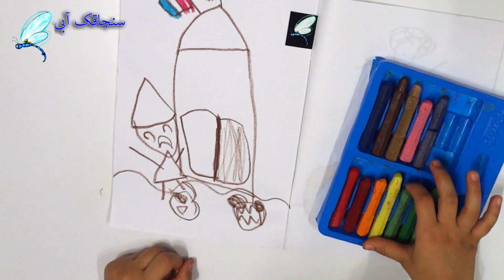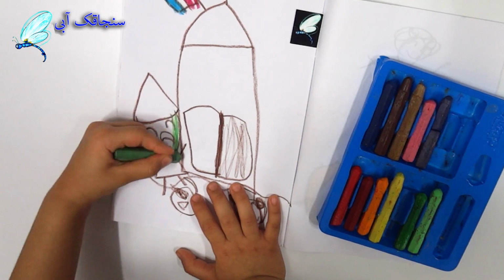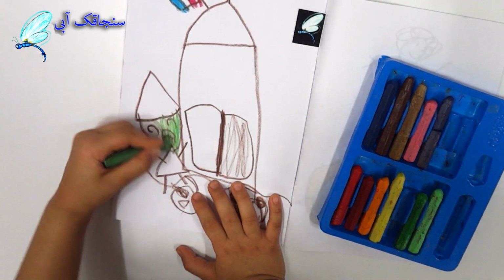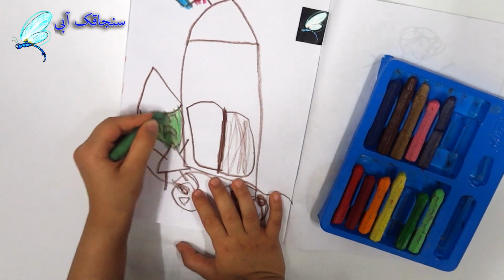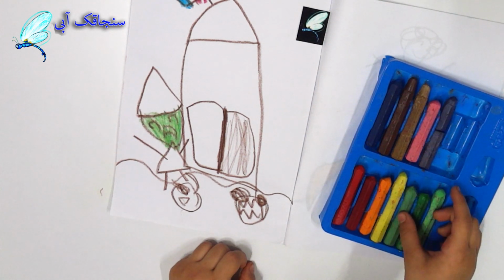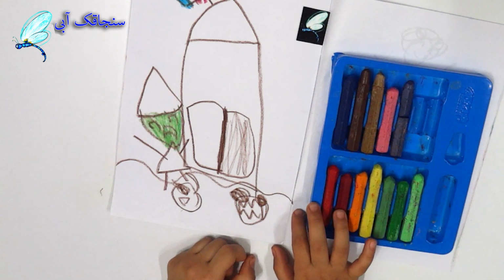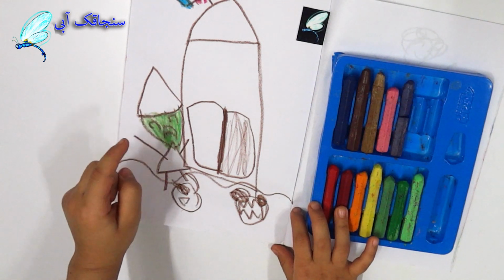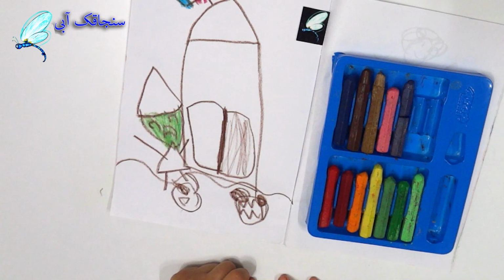Now let's draw her face. Her face is green, but witches aren't green. This one is sad that I'm making her blue, because when witches get sad, they don't get red, because when I cry, my face gets red, but this one gets green. Remember that. So if you want to draw this, remember to make this green, okay? Great.